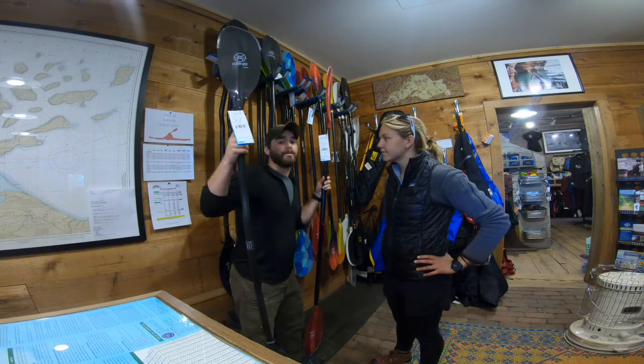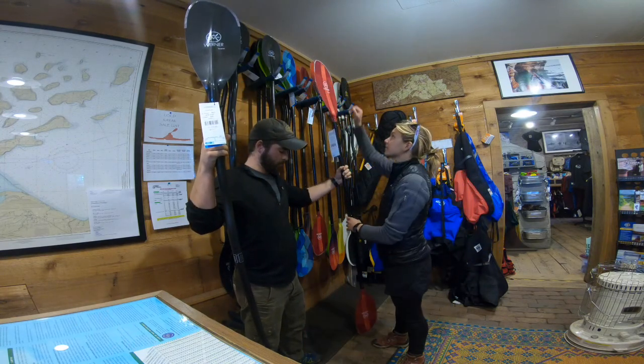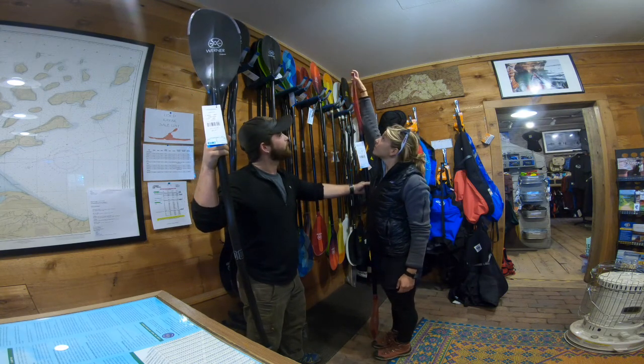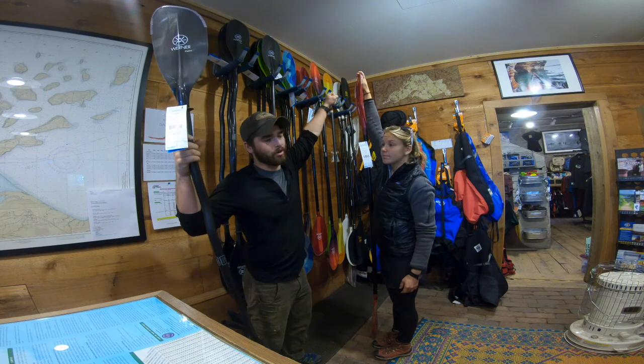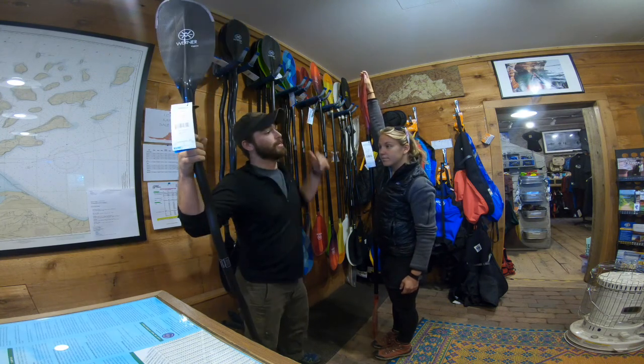One easy way to quickly tell if your paddle is the right length is to hold it next to you, on the ground vertically. Reach up as high as you can and see if you can grab the blade of that paddle. If you're easily grabbing the end, you don't have to extend your arm all the way, then it's probably too short. If you can't, or you're on your tippy toes trying to do that, it's probably too long.